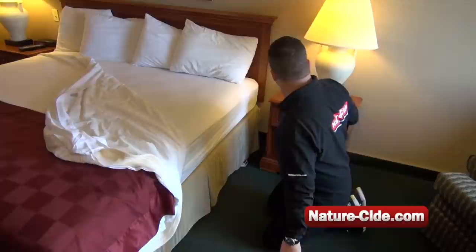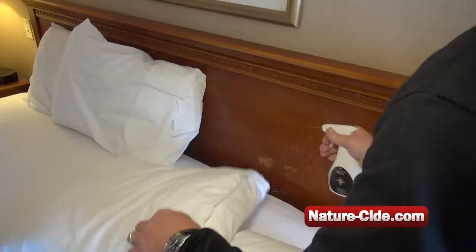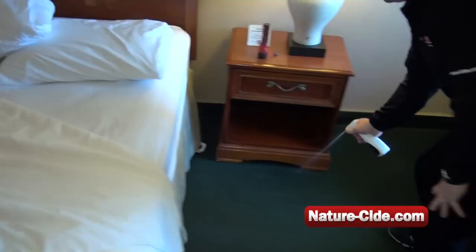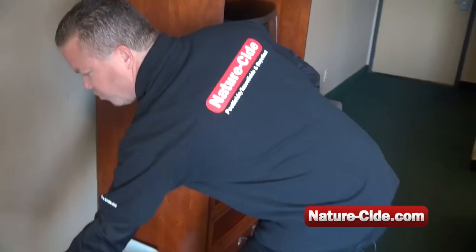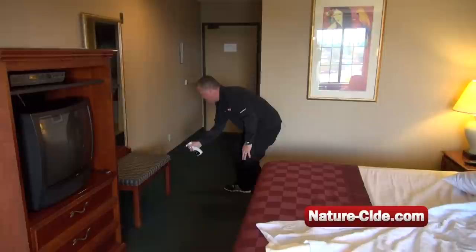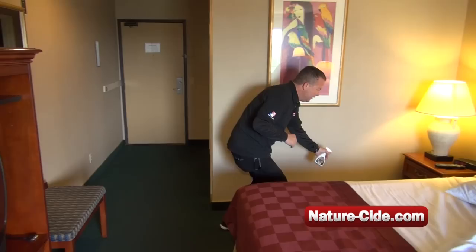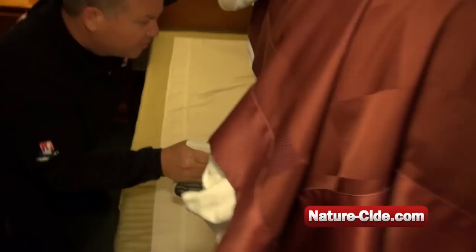You'll take your NatureSide travel spray — it's an 8-ouncer that will last you three, four, maybe even five days depending on how much you use it. Open up the bed and spray inside it. Bedbugs hate this. Spray the pillows, spray the whole backside of the headboard, and spray all the cracks. This is a non-staining formulation — you can spray it all around the room. This is the best deterrent for bedbugs. Spray everywhere you want; this will keep them at bay. Even when it's nighttime when they travel out the most, they're not going to want to come out. Check under the bed and spray there too, making sure there are no bedbugs.